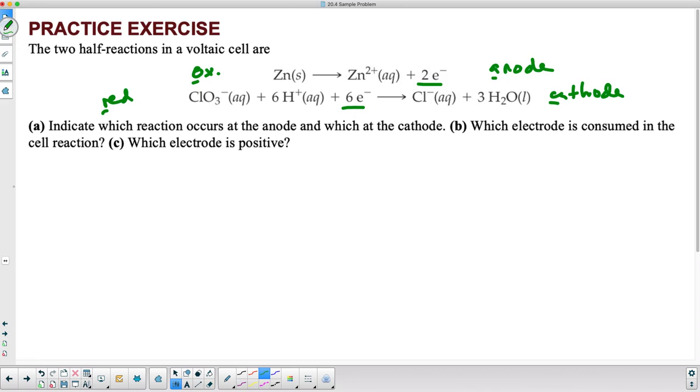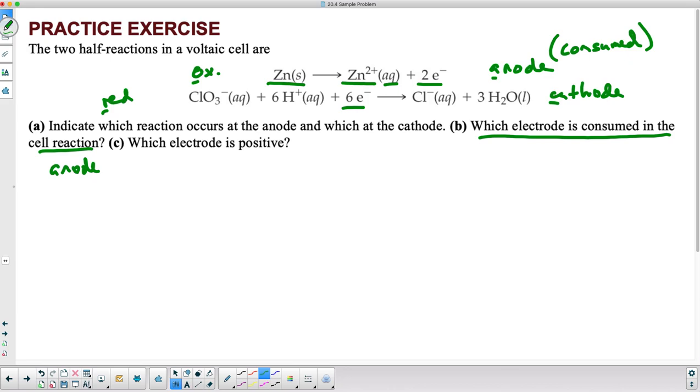Now, here's the cool part about this. From what we looked at last time and in the notes for 20.3, we know that the anode is the thing that's being consumed. That means that the anode actually loses mass because the zinc anode would then go to the solution. That's what the aqueous means. The Zn plus 2 actually dissolves into solution. So one of the ways this reaction could stop is if you stop having zinc on the anode. So the anode gets eaten up. That's what consumed means. So which electrode gets consumed in the cell reaction? That is always the anode.